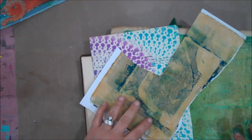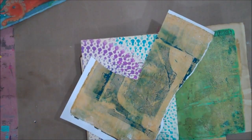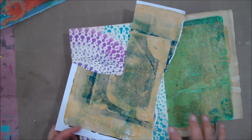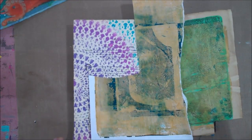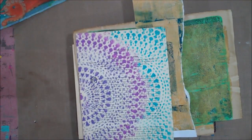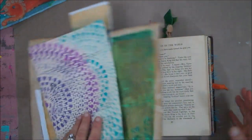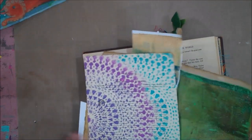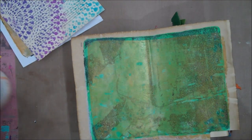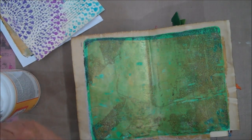I got some of these papers that were made, I think this one and this one. I was trying to do those transfers, those image transfers on the jelly plate, and these are the ones before I got a real handle on it. And I believe this came in a Happy Mail. So I'm going to use these as the background for my page and see what happens.